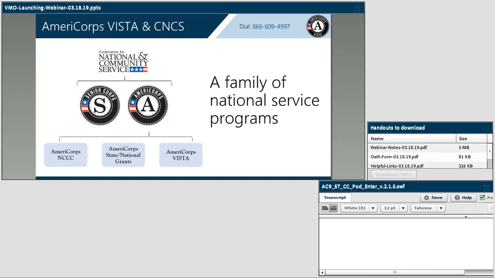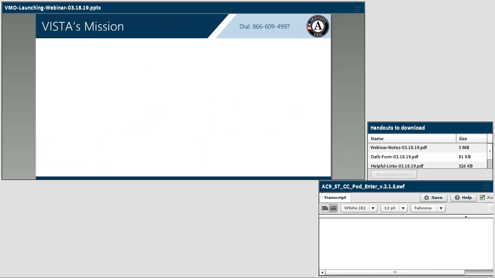And VISTA alums have gone on to make significant contributions in other ways, such as serving in the U.S. Senate and the House of Representatives, heading up the U.S. Chamber of Commerce, founding and leading nonprofit organizations, hosting a program on NPR, and even writing a little series of books called A Song of Ice and Fire, which some of you may know as the television series Game of Thrones. And that's just to name a few.